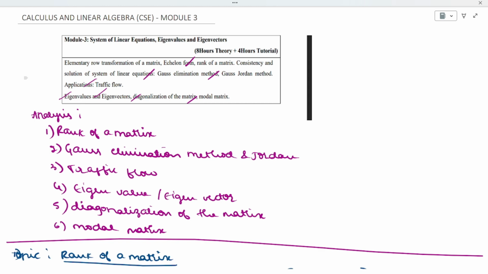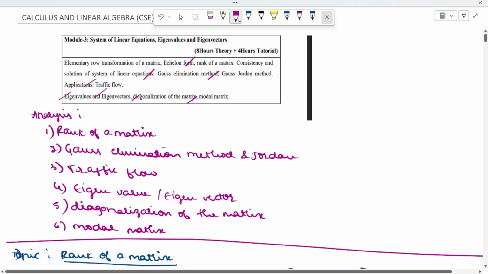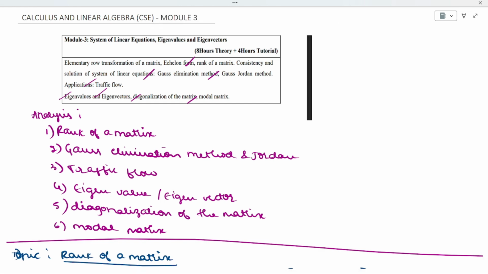You'll get an idea about how to score in the third module. You can score a minimum of 70 to 80% of the marks in this whole module if you cover this video.